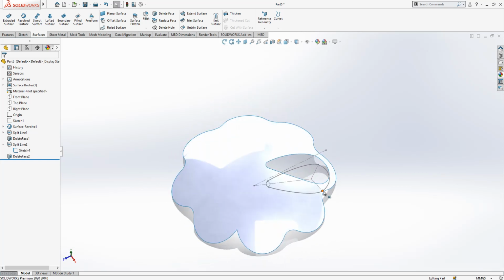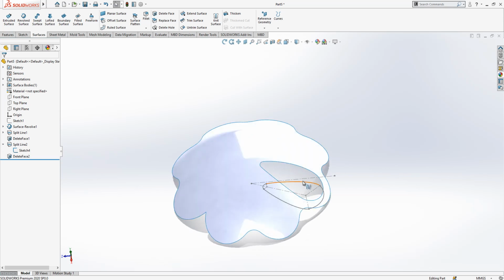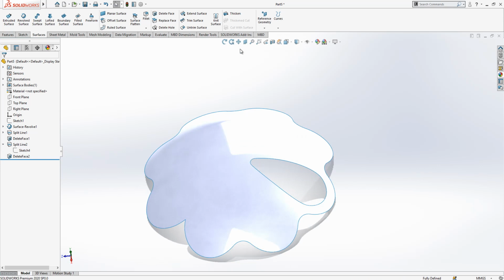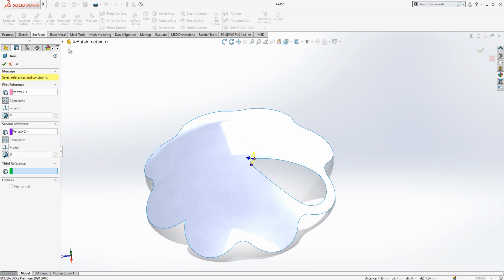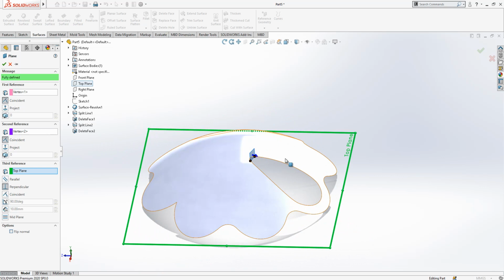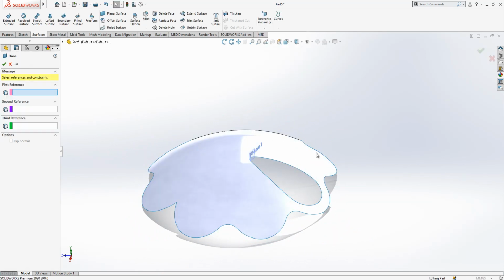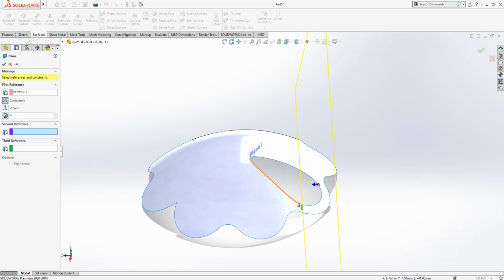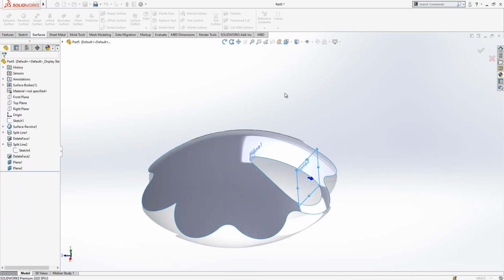As you know, we have some points in our sketch. With the help of these points, we are going to create some planes, and then later on there we will create some sketches again. Point 1, point 2, and top plane. Between those 2 points, normal to top, we create a plane, and again same operation. 1, 2, and top plane. Good.